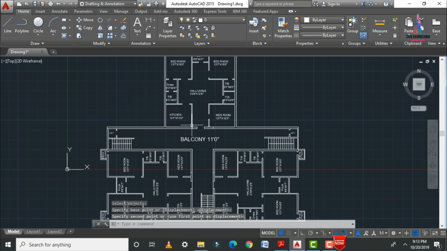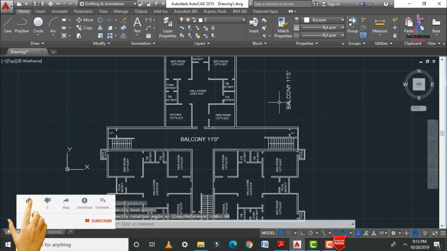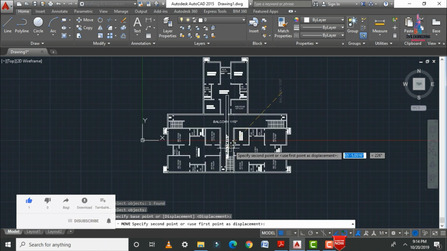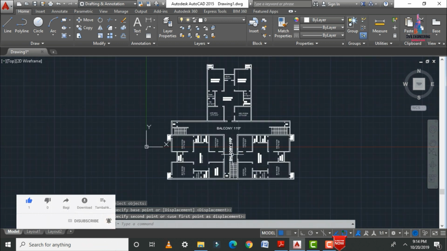Okay, now we have to rotate this respected object in order to copy the balcony section. For that initially we need to apply the copy, select this, copy here. Again we have to rotate this object, select this, enter, base point, let us take it as 90. Again we have to move, M, enter, select here, select this respected position of the point. Now you can see the balcony is done here like this.